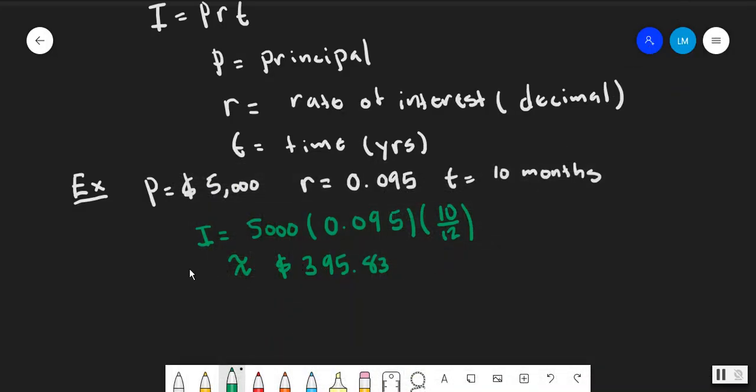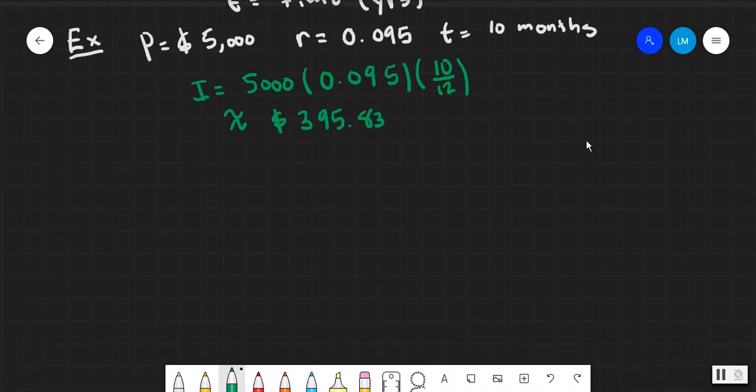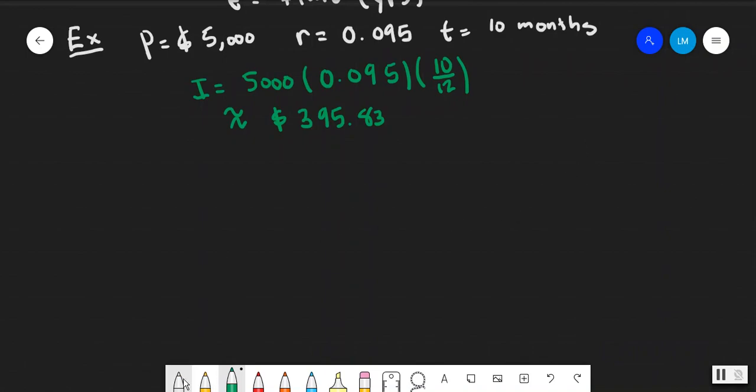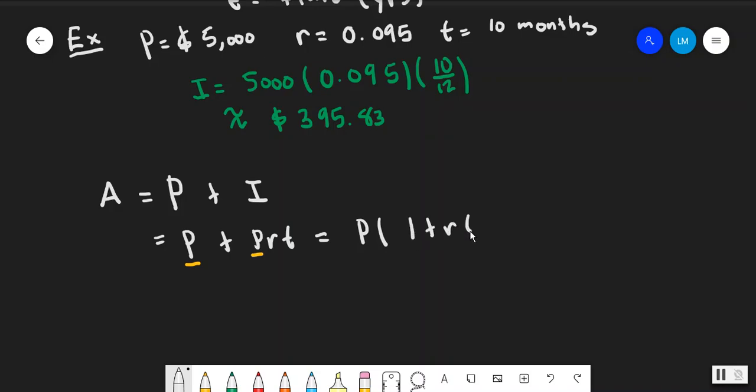Now, one thing that we can apply for simple interest is to look at what we call a maturity value, or an accumulated amount. Let's say that we take the principal amount that was borrowed and we add the interest. In reality, this is equal to what I will call A, an accumulated amount. So what do I know here? I know that P plus I is the same thing as P plus PRT. But notice that P is a greatest common factor, which means that we can factor it out. So this is going to be equal to P multiplied by 1 plus R times T. This gives us a formula for what we know as the maturity value for simple interest.